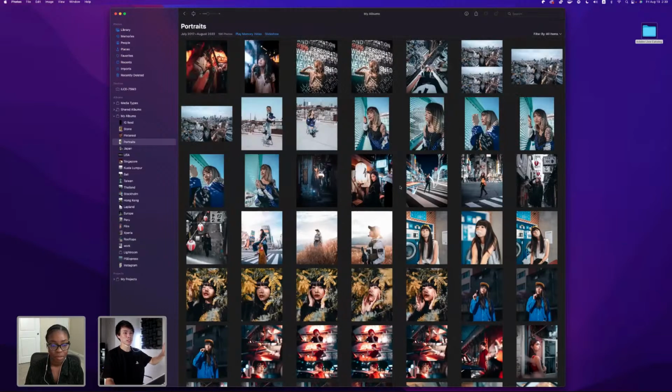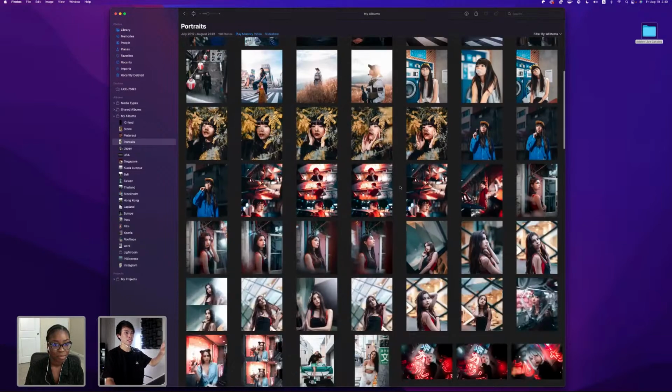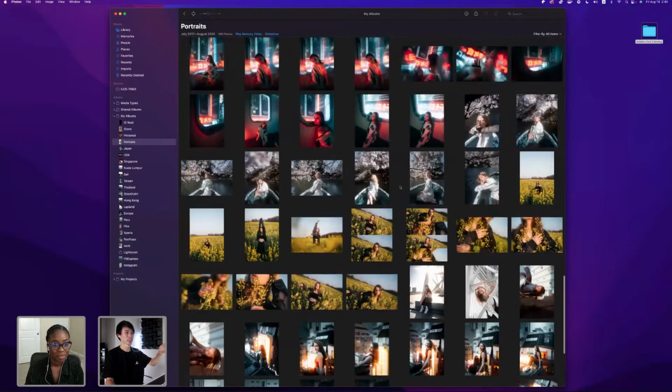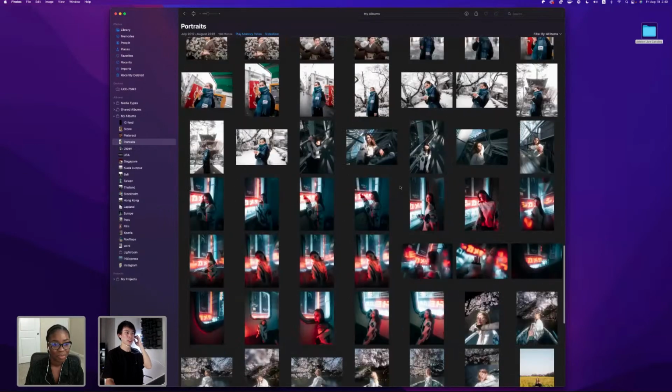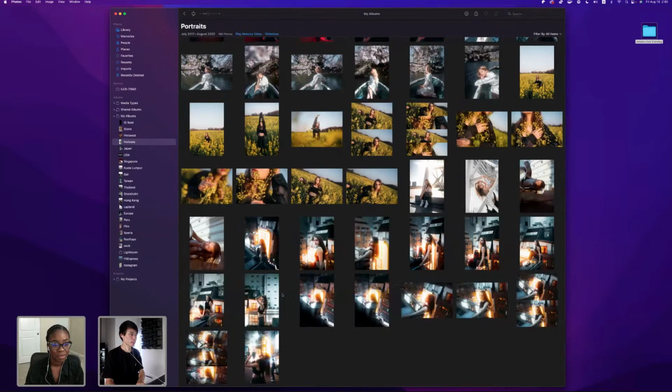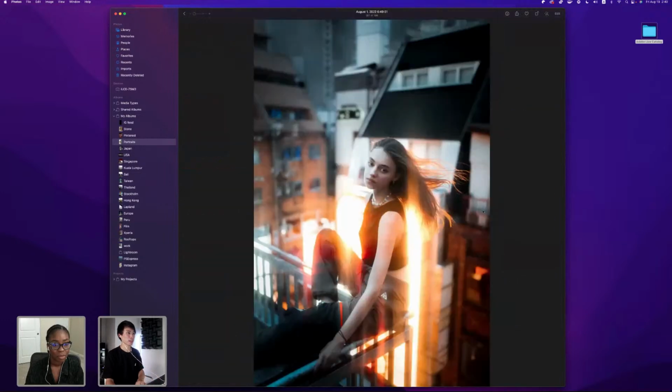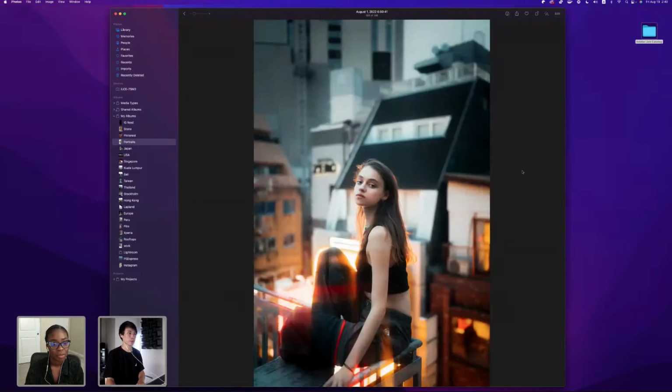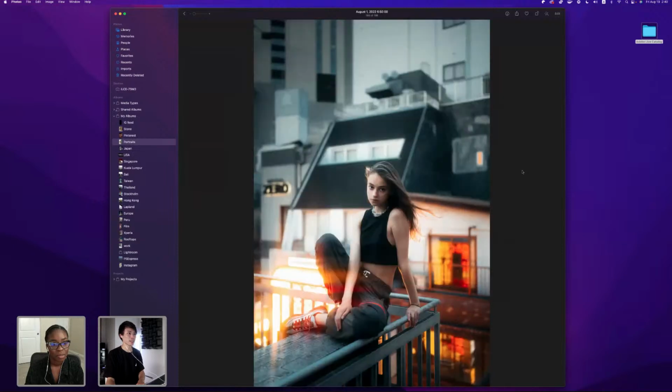I think these are from my 7 years of portrait photography, and this is all I'm happy with. So there's not much. As you can see, these are the photos that I already edited, but I'll just show you the result. I actually didn't fix this blue for this one, but I might do that.